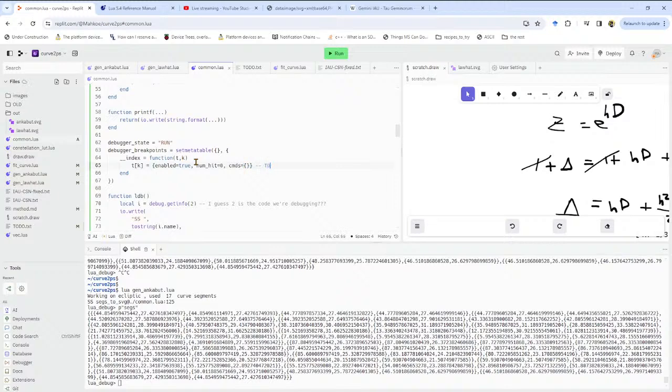I'm not implementing commands today. And then here we're going to return t of k.